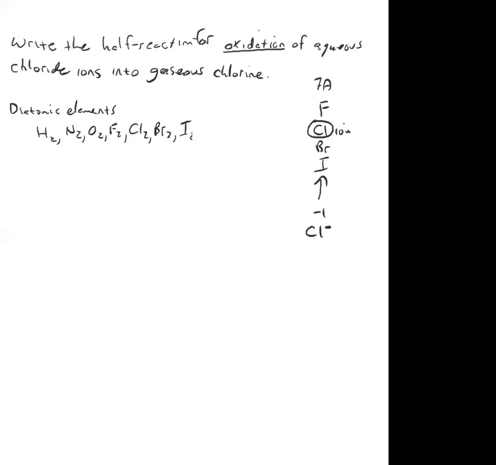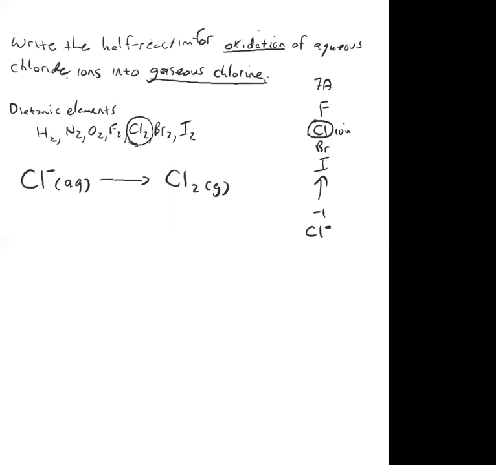So that comes up here again because it says that it turns into gaseous chlorine. That's chlorine right there, right? So that means it's a diatomic. So with this one, there's two kind of details that you have to remember. One is what's the charge of the ion, and then the other one, what is the formula for the element? So let's go through it. Half reaction for oxidation of aqueous chlorides. Okay, so chloride, Cl negative, aqueous, into gaseous chlorine. So Cl2 with a G.